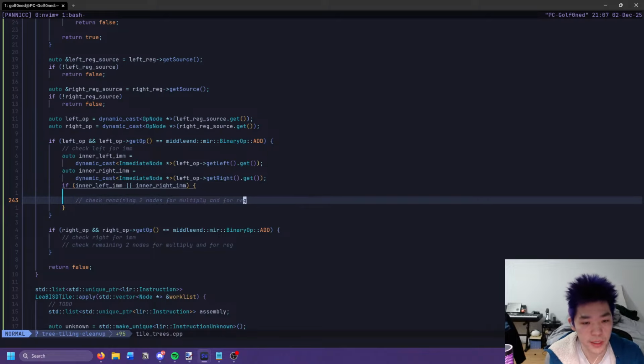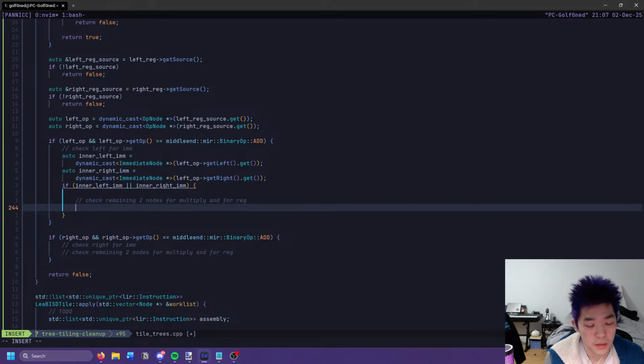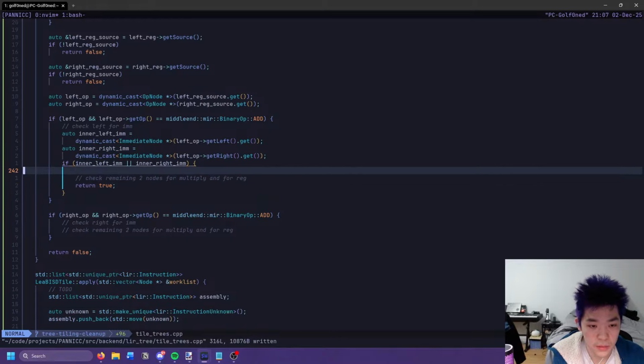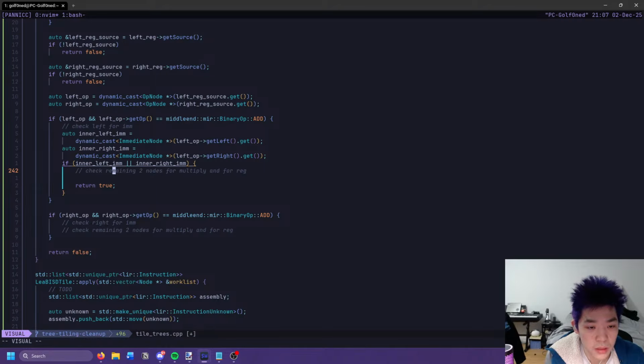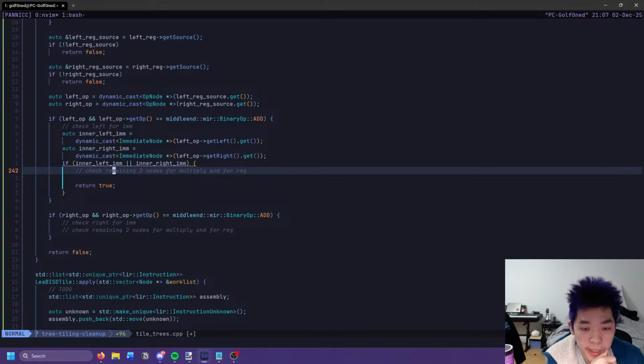Yeah, so if we find something in here, then we should return true at the end of this. Yeah, we'll just do this, I don't know. Okay, we can check the remaining two nodes for multiply and for reg.